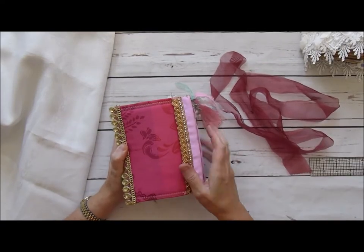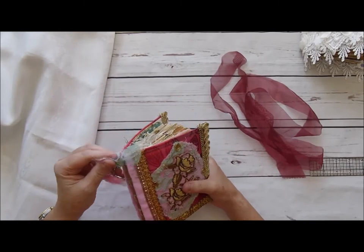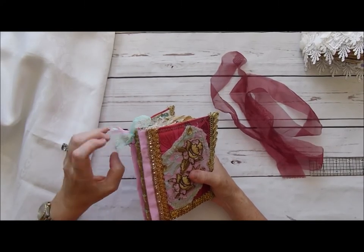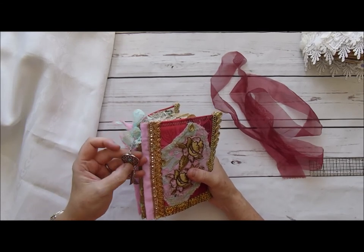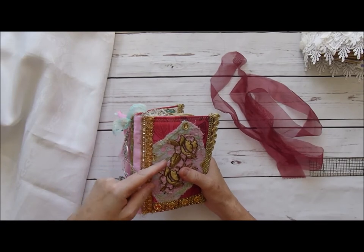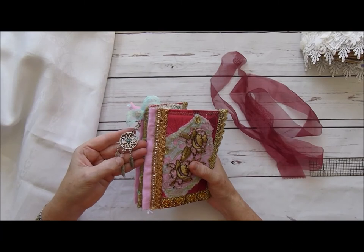And I love this colour of fabric. I think it works really well. And then on here, I've just got pieces of the fabric and a tassel and a little dream catcher with a very light greeny turquoise, it's not really turquoise, but it picks up the green from the lace, I thought, and a little pink bead.